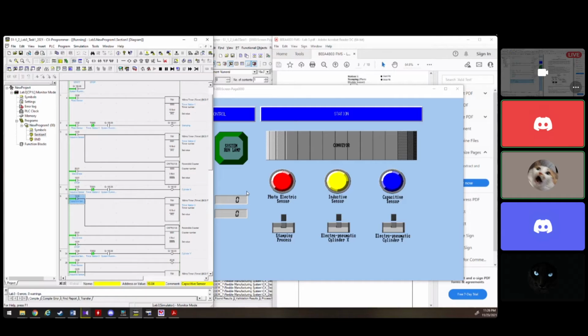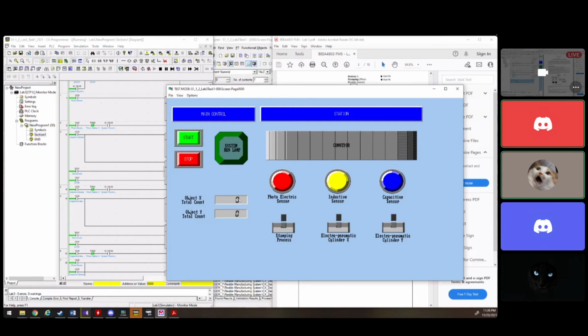Since we only require the increment, we just connect the increment and the decrement using a working bit that is not in use. For the inductive and capacitive sensors, we have two reversible counters shown on the HMI.